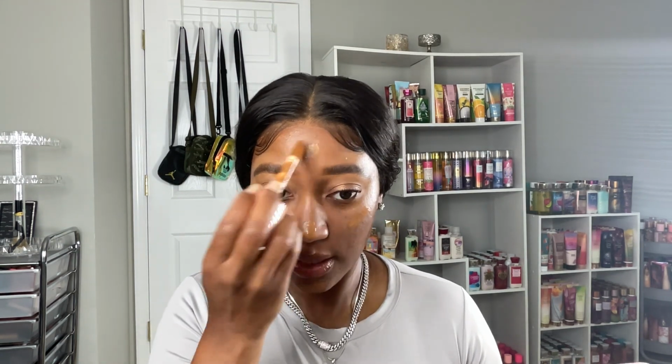I'm just gonna apply the e.l.f. Halo Glow to the high points of my face because I kind of just use this to give my skin a natural glow, you know what I'm saying? I don't use it for coverage or anything like that.